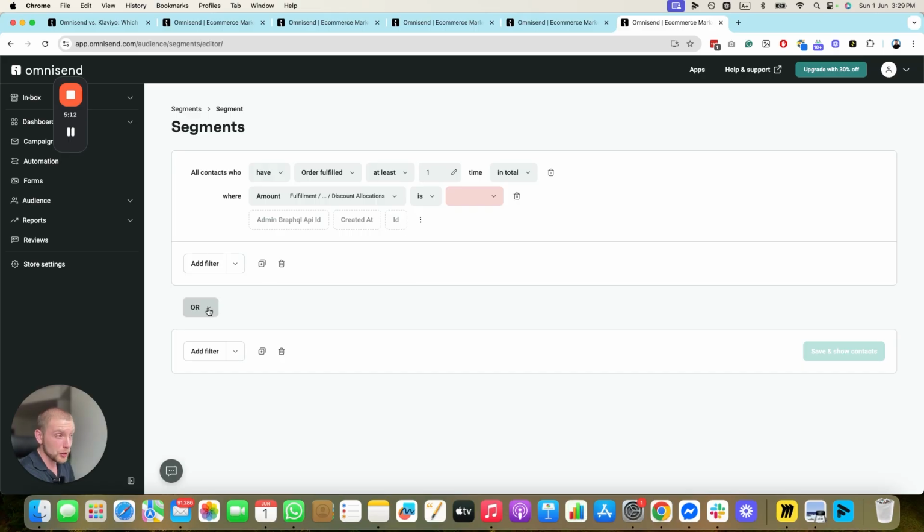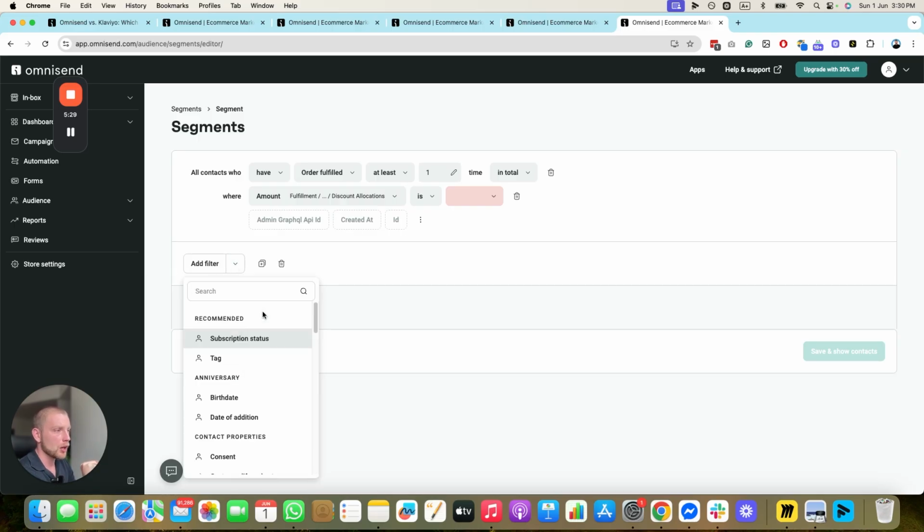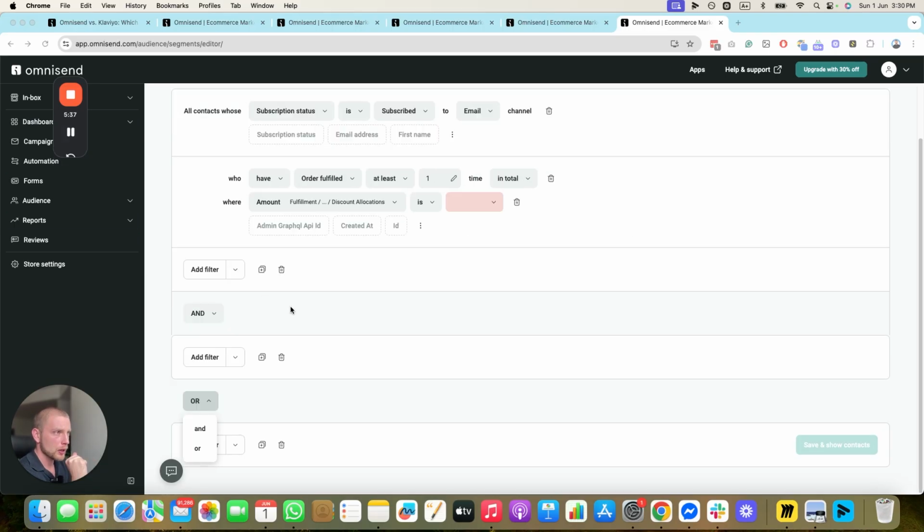Now, another really important thing with segmentation that a lot of other platforms like MailChimp tend to mess up with here is they don't have the and/or conditions. Like I can create combinations of these. You can't do that in a lot of other platforms. Like let me show you here. As you can see here, I can do and/or, right? I've got two. A lot of platforms do not allow you to do that, which allows you to create more dynamic and complex segmentation within your strategy, which is super important when you do actually start getting into more advanced campaign segmentation strategies and just campaign strategies in general.